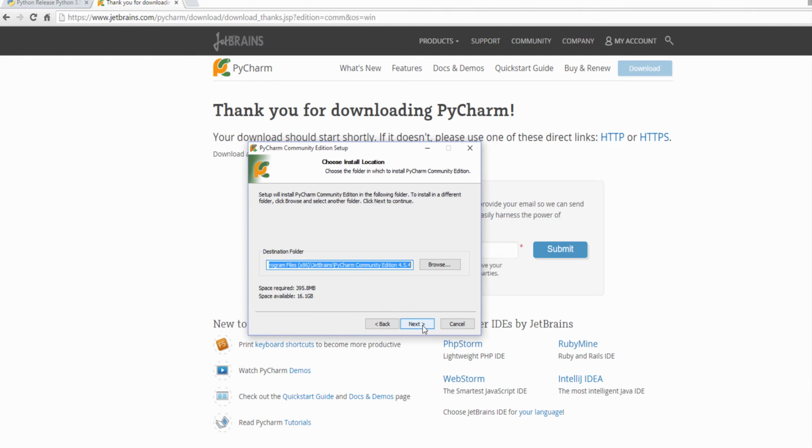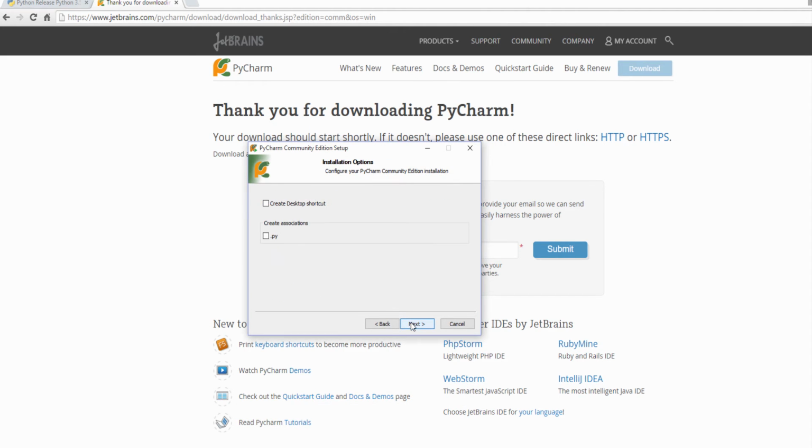So we'll get this window. I want to install it to a PyCharm folder, install it there, and yeah, sure, and sure, why not. I'm going to click install, and we're just going to wait for it to install. This is the environment that I'm going to be using for the entire tutorial series when teaching Python.